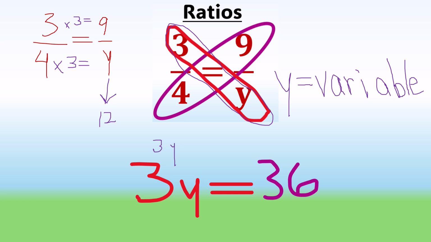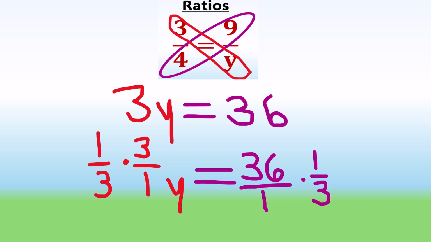Also, 3 x y can be confusing, so I put a dot here and I go 3y, or I just connect them together. It's 3y. Okay, 3y equals 36. We're going to solve for y. You go 1/3 because you are using something called the reciprocal. Later on, I will break this class down and show why you don't add and why you divide and why you multiply.